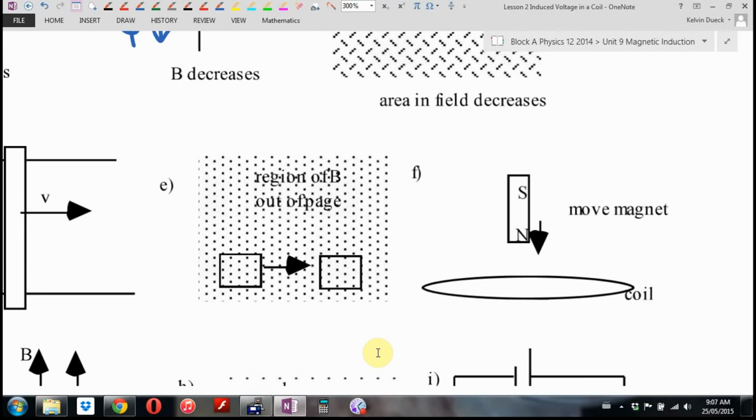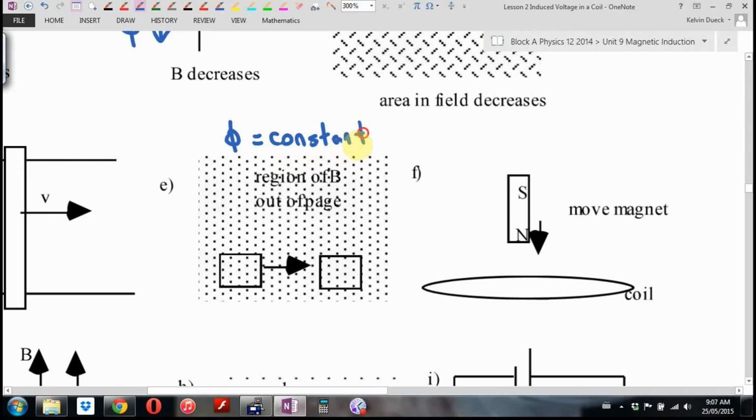And this was because for the longest time, scientists couldn't figure out why this coil thing wasn't working. They didn't think to change the flux. They were saying, well, why wouldn't I just go maximum flux? Shouldn't that give me current? And they'd get a brief blip and then wonder why it stopped. So here, flux is constant, no EMF.